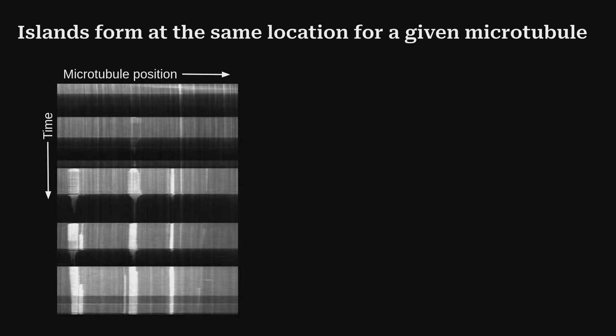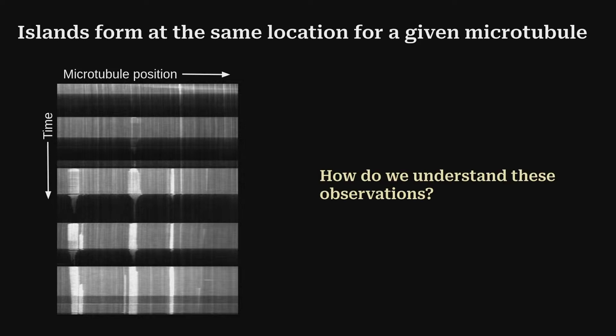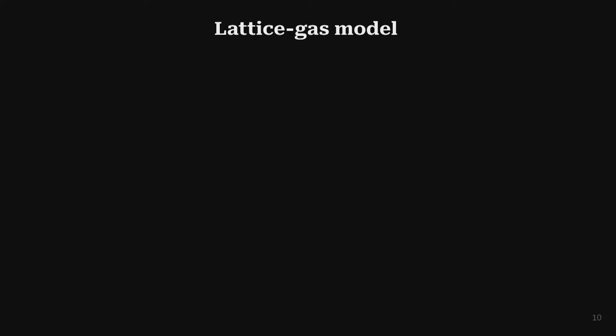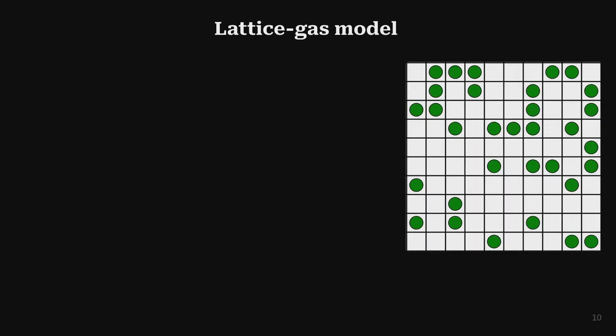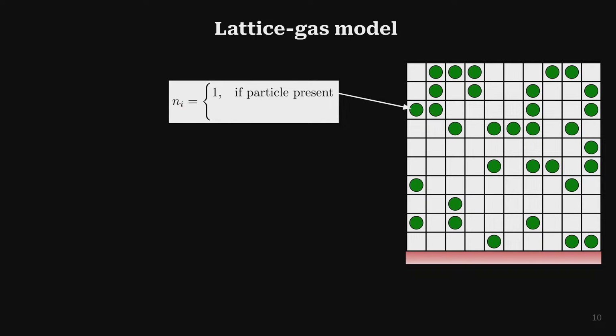So with this specific system, how do we understand these results? How do we model them? That's what we want to do. We'll just use a simple lattice gas model. I have a 3D lattice, and each site can either be occupied by a protein or not. It's a very coarse-grained system. You denote it by 1 if a particle is present, where by particle I mean a single molecule of a protein, and 0 if it's absent.